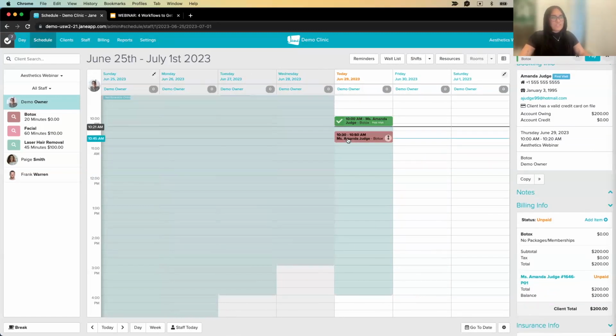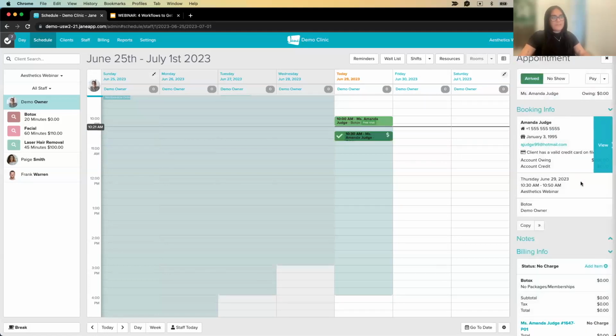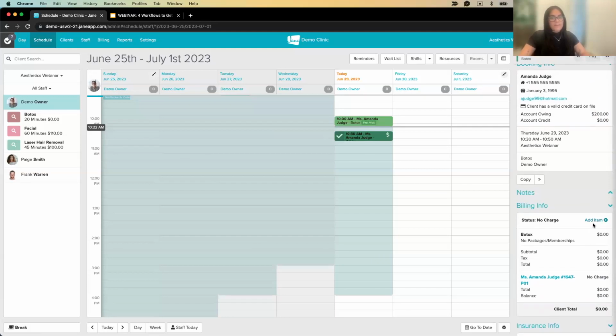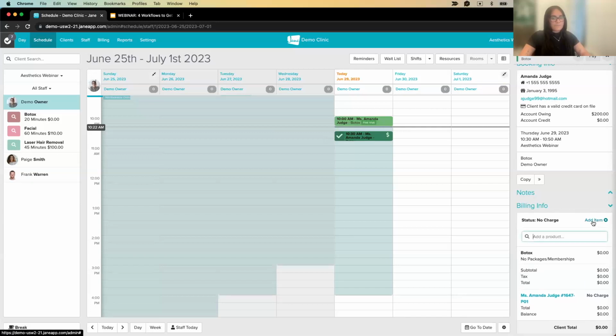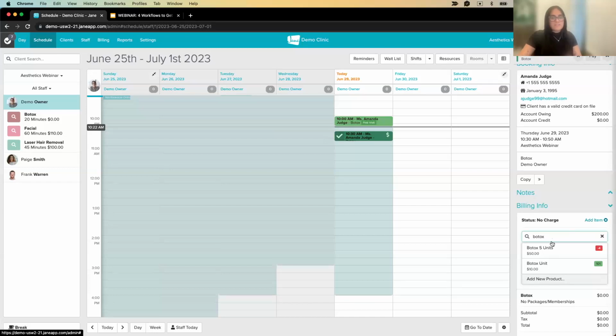Your other option, I'll just go ahead and arrive this appointment, is to use an item to bill. So when I click under my billing info section, I have an add item. And here I can just search for my Botox that I've already gone ahead and set up as a product. So I see Botox unit at $10.